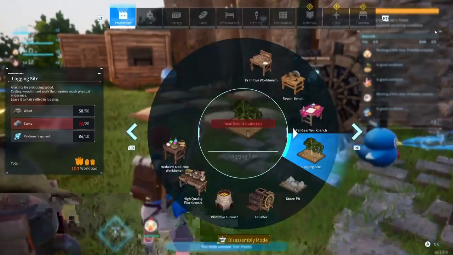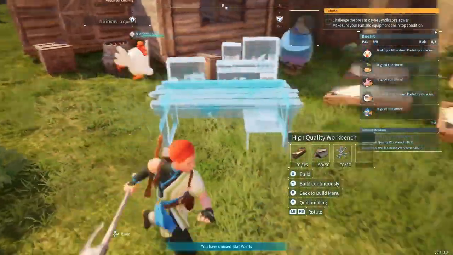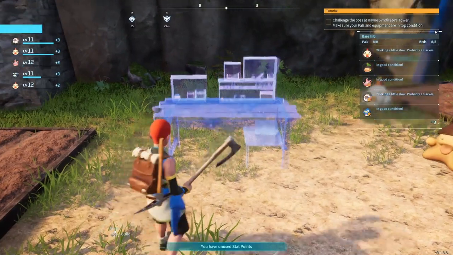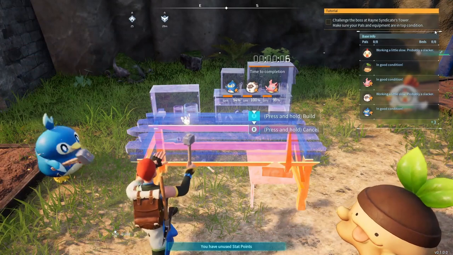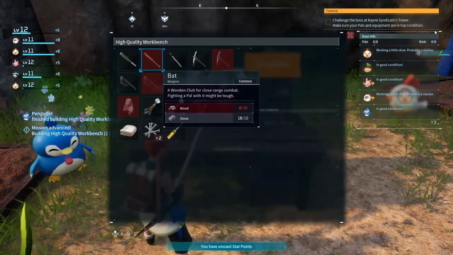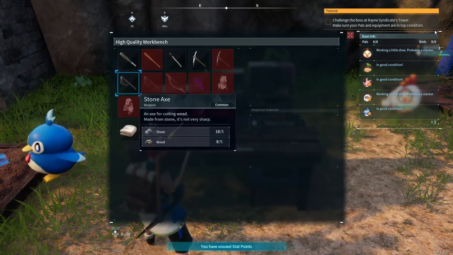What was I building anyways? Oh yeah, the high quality workbench. This is the best thing in this game. And as you can see, I haven't really built too much to it, because like I said, I do want to move the base, and I might do that between the next episode. Because this is an okay location, but it is the starter location, and there's not much around here to discover, to deal with, or anything like that. So I might just take some time off camera and start developing a new base.